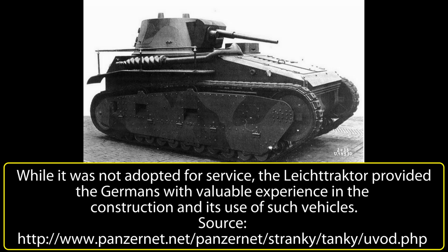In 1930, the light tractors were transported to a facility near Kazan to undergo various field trials. After 2 years, these were returned to Germany for major overhaul, after which they would be used to test future equipment and evaluate different tactics for proper use of tanks. After 1935, they were given to tank gunnery schools near Oldenburg. While having little influence on later designs, the light tractor was important as it allowed German weapons manufacturers to gain valuable experience in tank design.